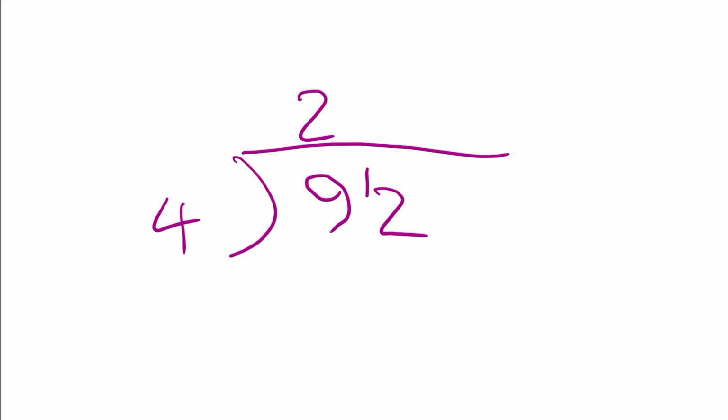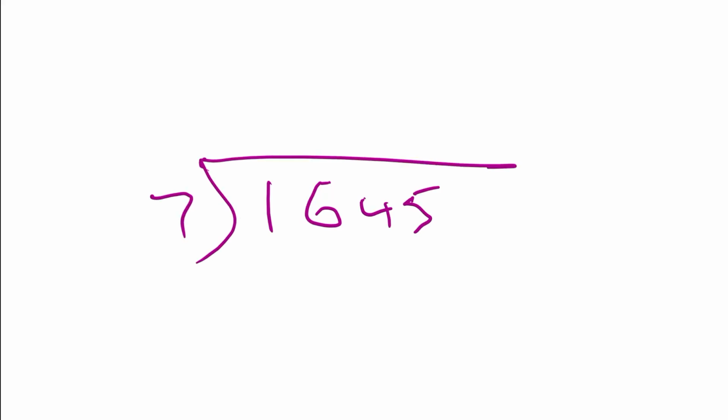Now we ask ourselves, how many times does 4 fit into 12? And again, it all comes back to sometimes just knowing your times tables. How many 4s are 12? 3 4s are 12. So we can definitely fit 3 4s into 12, and in fact, we can perfectly fit 3 4s into 12 with nothing left over. So we have our final answer, 23. 92 divided by 4 is 23.